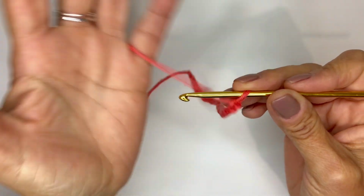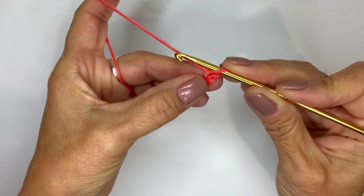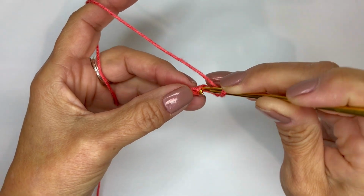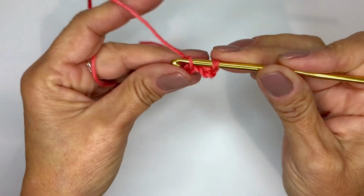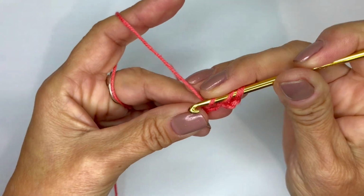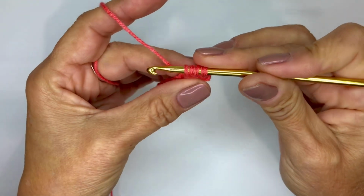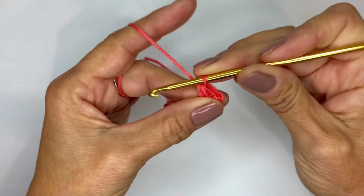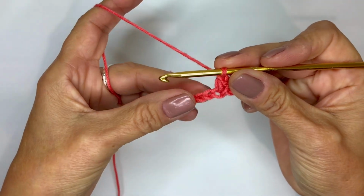Okay, so to begin, we are going to insert our hook into the 4th chain from the hook. 1, 2, 3, 4. So you will insert your hook into that 4th chain, draw up a loop, and you'll have 2 loops on your hook, and then you will yarn over. You will insert your hook into that same chain, draw up a loop, and you will have 4 loops on your hook, and you will draw through all 4, and then chain 1. And that is how simple that Elizabeth stitch is.